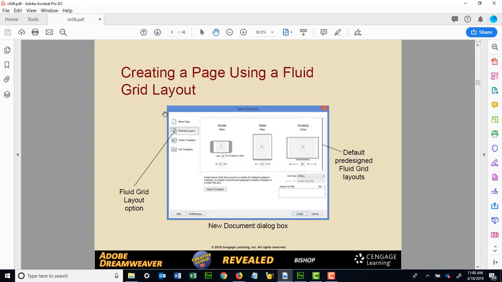So this is what the New Document dialog box used to look like, and I think back in like Creative Cloud 2015, 2016, this was an option for us. So we would go File on the menu and then to New, and then you would have these options. And today, again, I'm supplying those files to you.